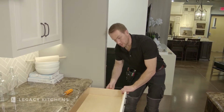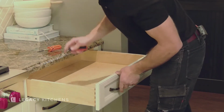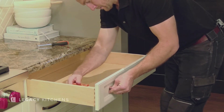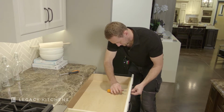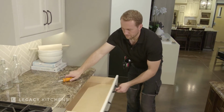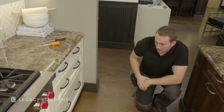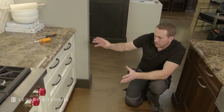And I'm going to tighten those screws on the end. And don't forget to tighten your handles up. Okay, we'll shut the drawer. Now I can see my gap is nice and even and uniform. And yeah, you want to move back again and have a look at your other fronts and see if any of the other ones in the area, that your gaps everywhere should be equal.